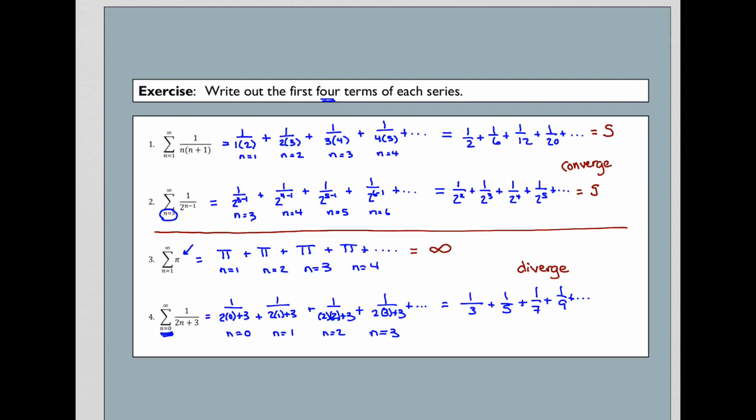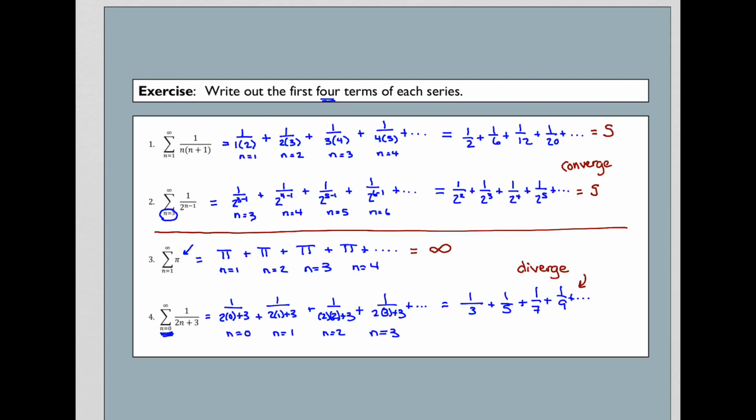And the last example, 1/3 plus 1/5 plus 1/7 plus 1/9, do you see that's actually just part of the harmonic series? Not all the harmonic series, but just a piece of it. So if the whole harmonic series diverges, this guy is not going to go to a sum either. So 1/3 plus 1/5 plus 1/7 plus 1/9 also diverges. Even though those terms decrease, they don't decrease to 0 fast enough. And therefore, this thing adds forever and ever and will never converge to a number.